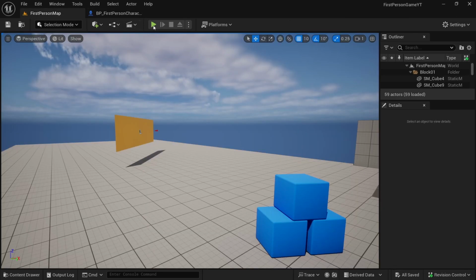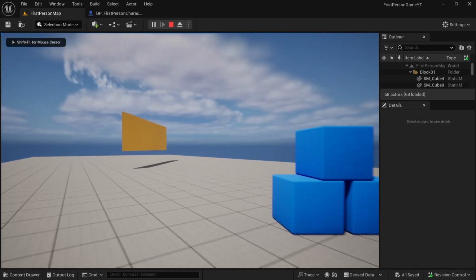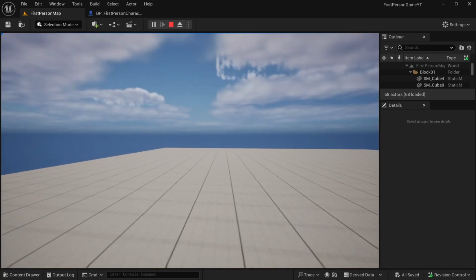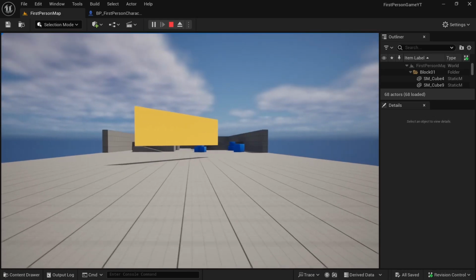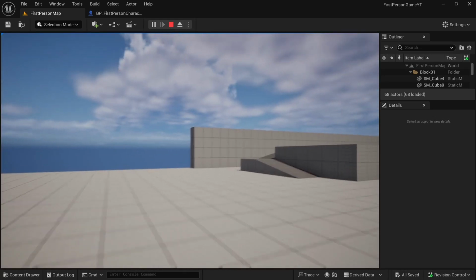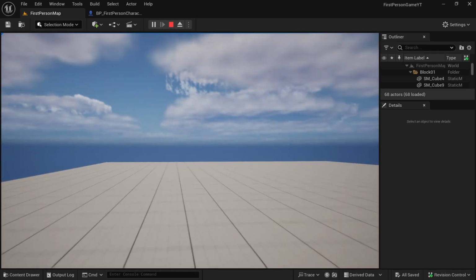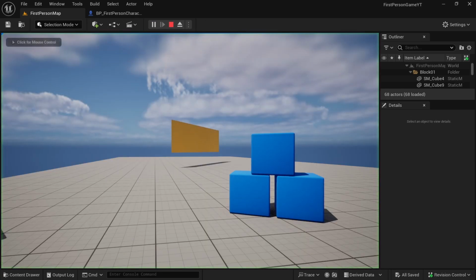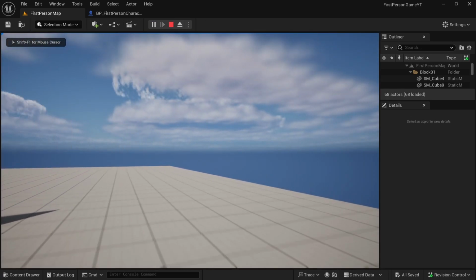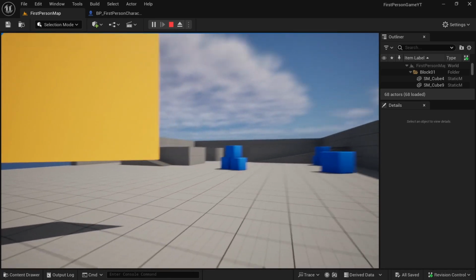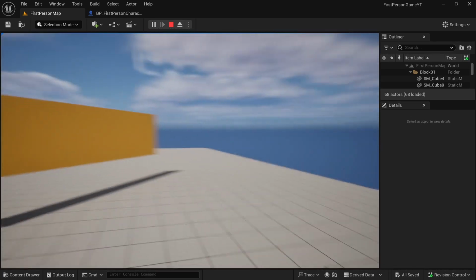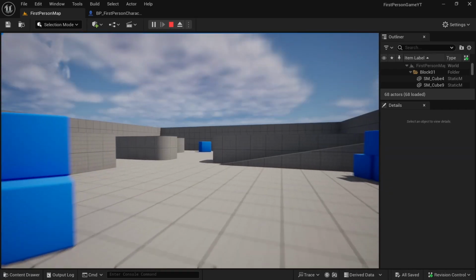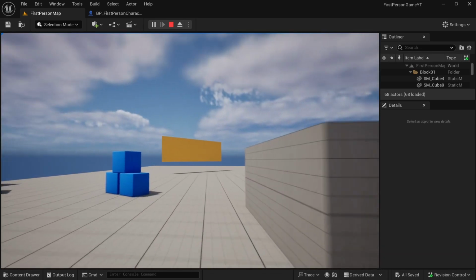Okay, so back to the viewport. Let's try to play it. If we press E, and if we press E again and again, well, it does wait for some time. So yeah, I think 2 seconds is good for the cooldown. So we cannot just keep dashing again and again very quickly.